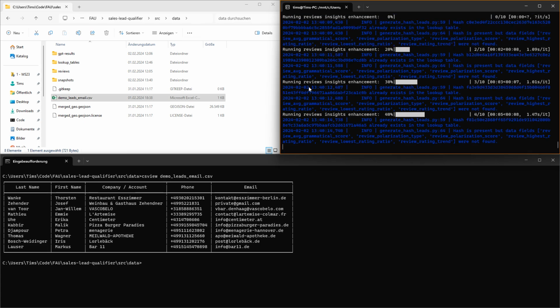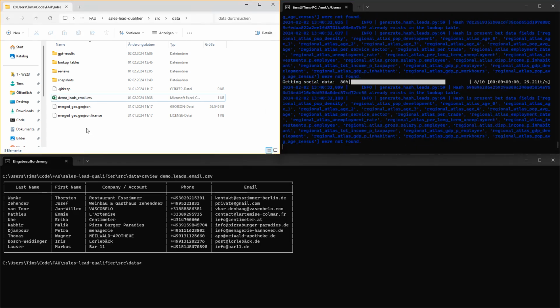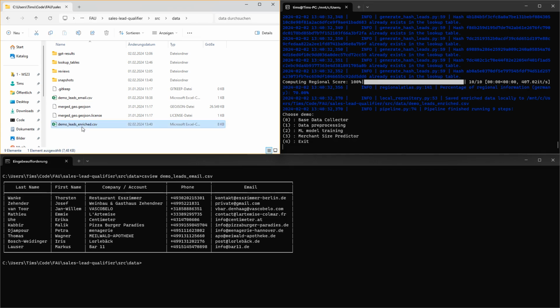We also have a review insight analysis step, and we also query data from Regional Atlas. Once all of those steps are completed, a new enhanced lead data file will be created here. We will now take a look at this file.